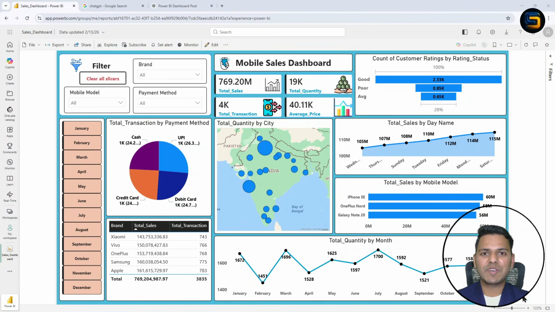Thank you everyone for giving your valuable time. I appreciate your time. So in this lesson we have seen how we can create an interactive dashboard from scratch, and at the last we have seen how we can publish our report on Power BI service, and how to post the interactive report on LinkedIn as well as GitHub, because these three are very important. Whenever you are creating an interactive dashboard, you need to post it on LinkedIn as well as GitHub, by which recruiters can see your report directly.